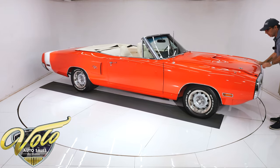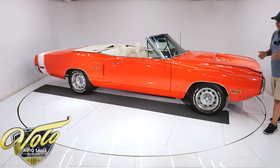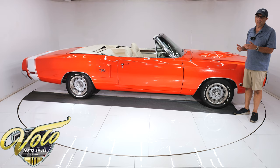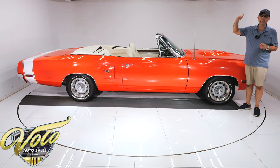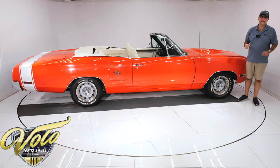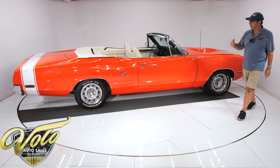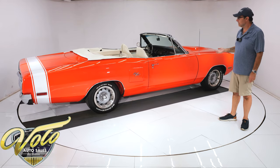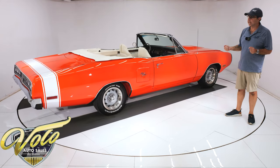So overall, this is a very nice car. I told you it's a rotisserie restoration. It's got a lot going for it. They didn't take it to 10 level status. It's probably an 8, just a really nice cruise night quality car. But don't take lightly that it is number match. Great options, rust-free Arizona metal.